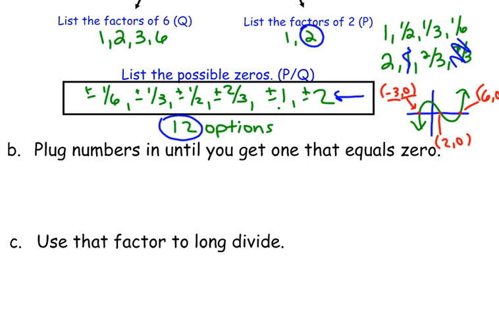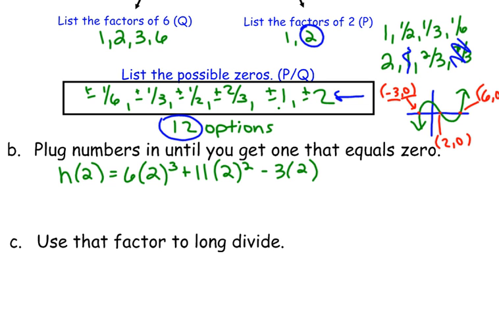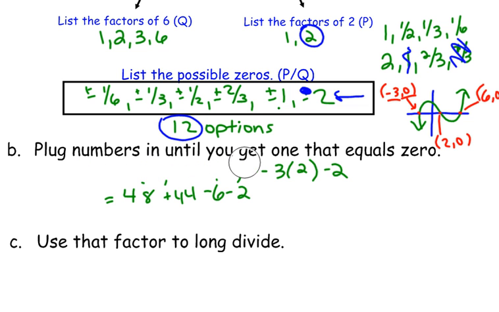So with my original problem, it's h of x. So I'm going to say h of 2, because I'm plugging 2 in for x, equals 6 times 2 cubed plus 11 times 2 squared minus 3 times 2 minus 2. Now, when I simplify this here, I'd get 8 right there, right? So 6 times 8 is 48. And 2 squared is 4, so plus 44 minus 6 minus 2. Well, I can tell right now that's not going to be 0, right? So right now I've eliminated the positive 2, so I'm just going to erase that. So I'm doing a process of elimination. Now hopefully you guessed right, because this is really a pain to go through all 12 options, isn't it? Now I'm going to try negative 2. So h of negative 2.